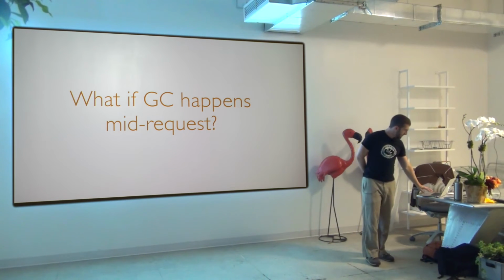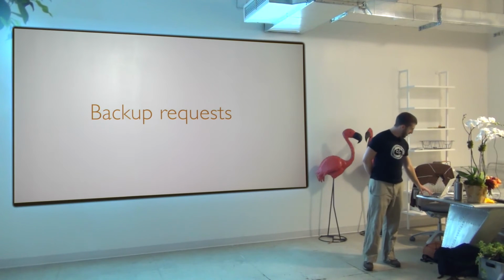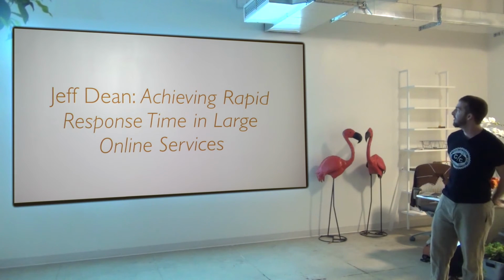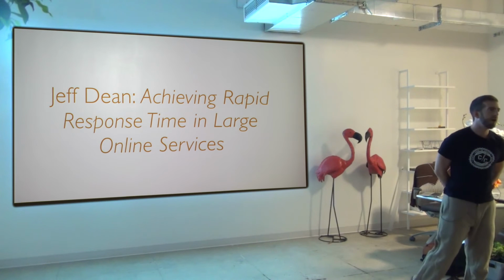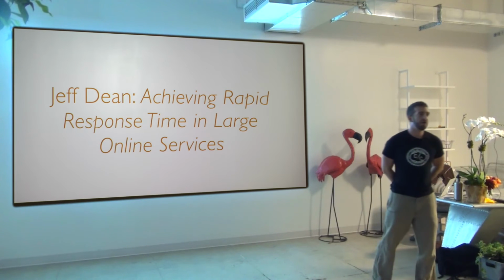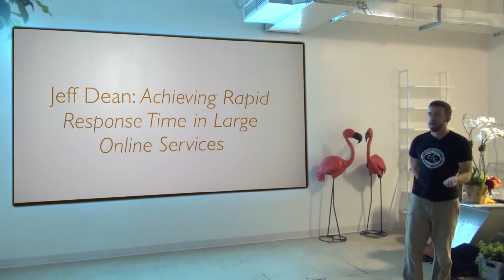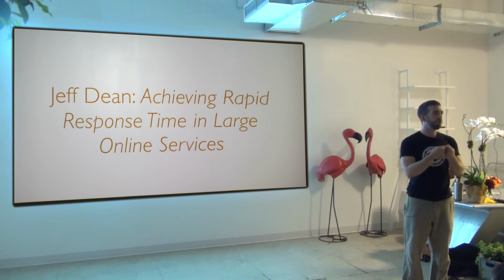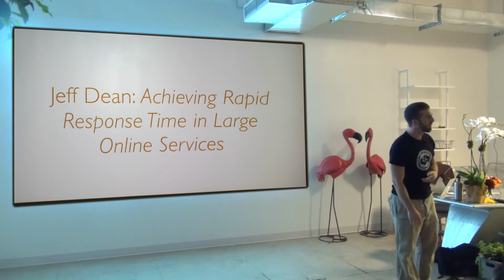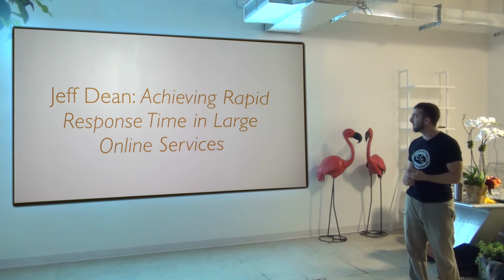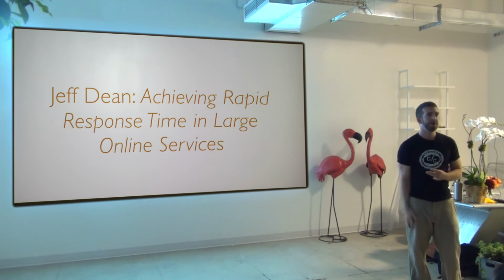And so what we worked on is something called backup requests, which we shamelessly cribbed from Google's Jeff Dean. I encourage you to read this paper and his more recent Tail at Scale, which is also very, very good. Backup requests are where you do a request, you wait a certain amount of time, say 50 milliseconds, and if you haven't gotten a response yet, you send it to another server, and whoever sends you a response back first is the one you take. So you're working around the fact that the first server might garbage collect somewhere in the middle. You've got a backup. And this worked well for smoothing out things at the tail as well.